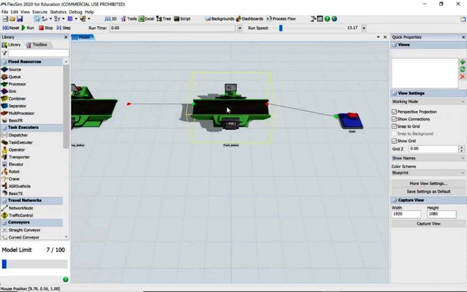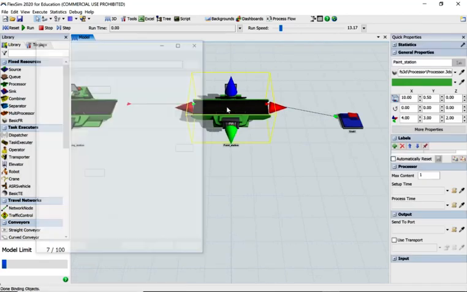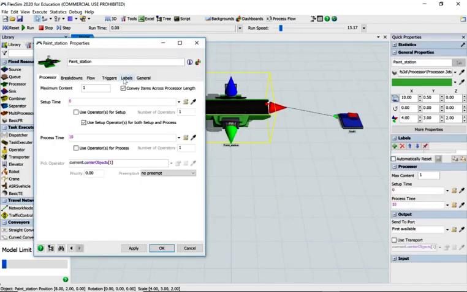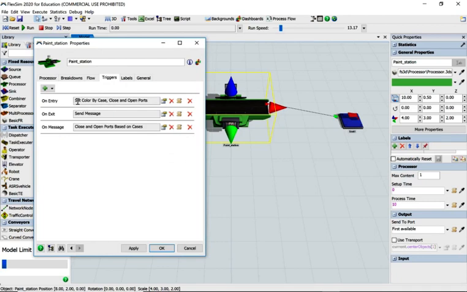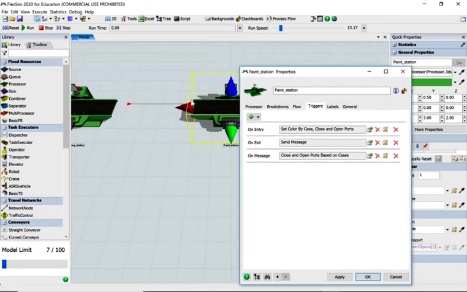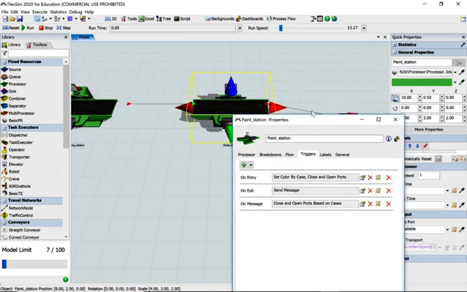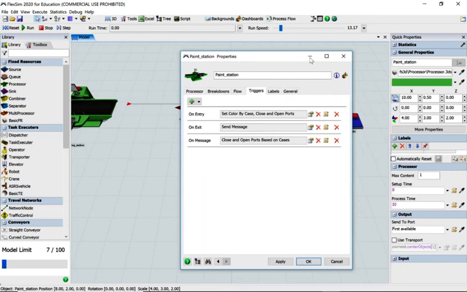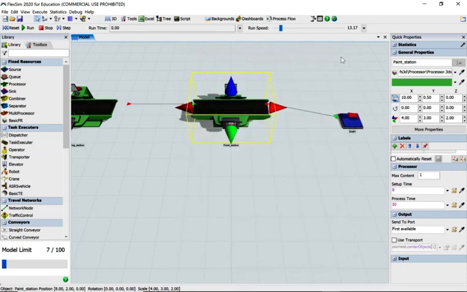So to recap, on triggers, we changed color, etc., and blocked the input port as soon as something came in. Then on exit, we sent a message to itself after 3 minutes of the object exiting, and it said open. So there you go.